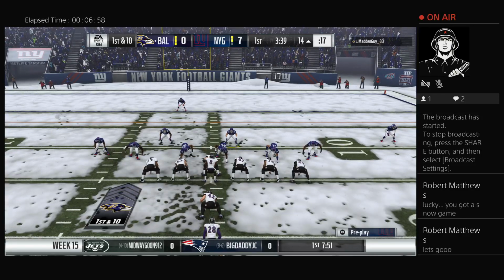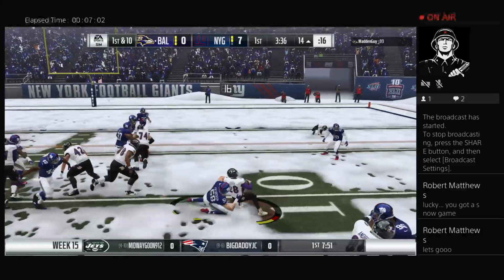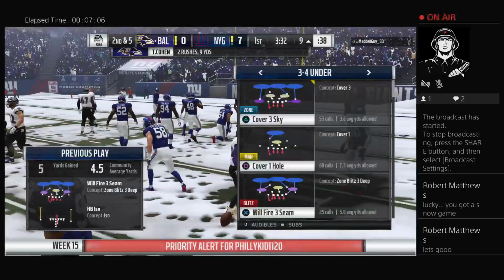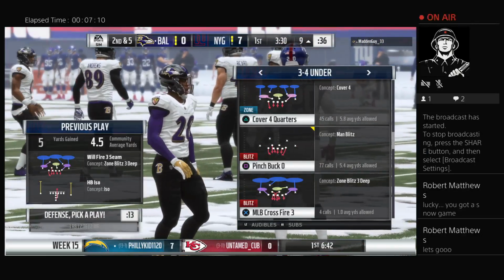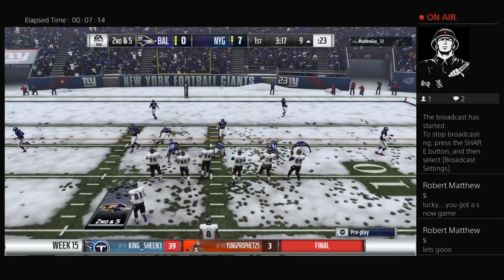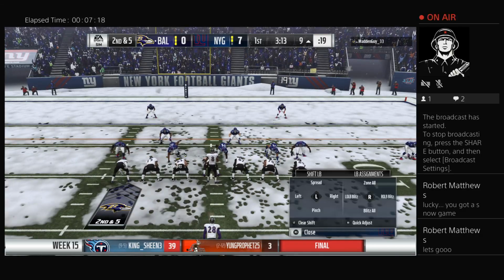Here we go now. 3-19. They run. This is Cohen, and he's able to push his way forward here for a good little gain. Give him 5 on the carry there, and it'll be 2nd down. Despite the blitz, they're still able to pick up a nice solid gain. The disadvantage of blitzing often alters the normal spacing and run fits and leaves creases like they were able to exploit right there.